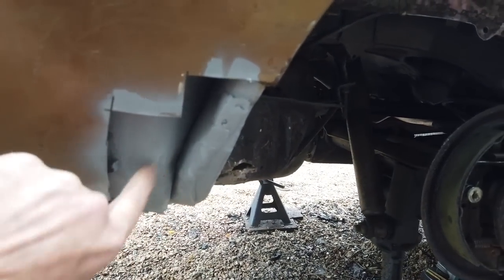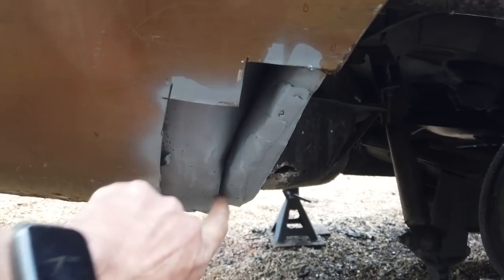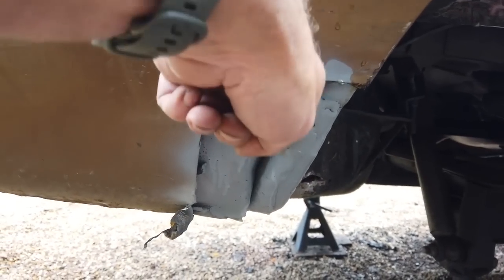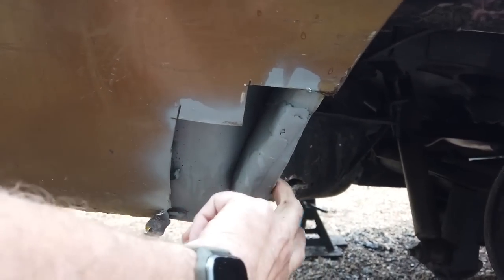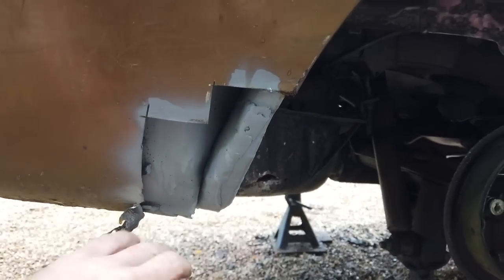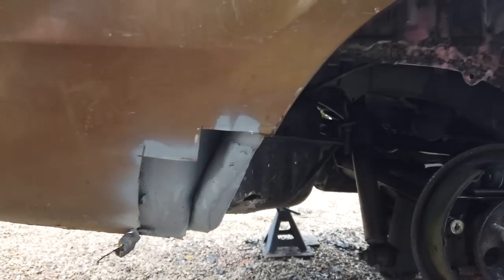You can see why these rot. If you look at this gap here, that's a moisture trap, and that's why they always rot out on that piece, just around that section. This is the worst part for rust on a Cortina at the back, because most people don't get the wax oil wand and push it right into here. They tend to forget that bit, and that's why they rot out. It actually attacks it from the back first, would you believe, rather than here, because people tend to wash those down. This edge catches the dirt, but these actually rot from the back, in the moisture trap in there. That's how they go.